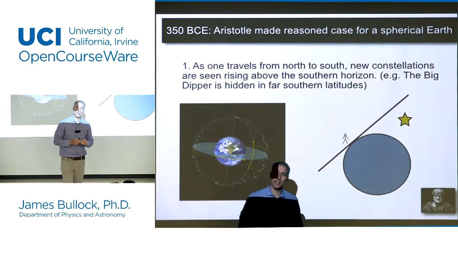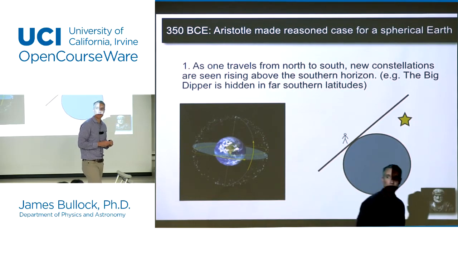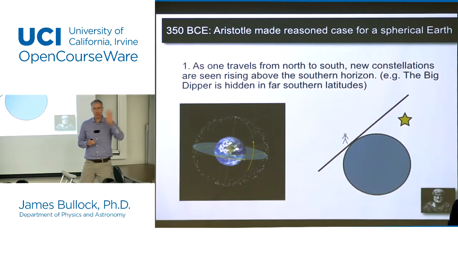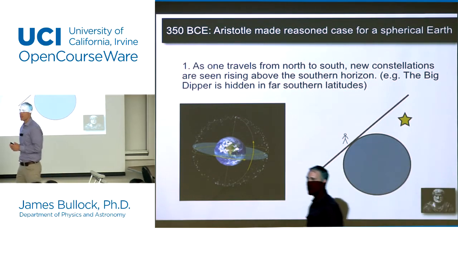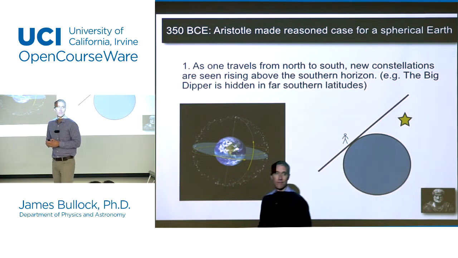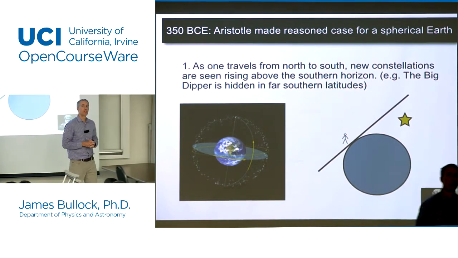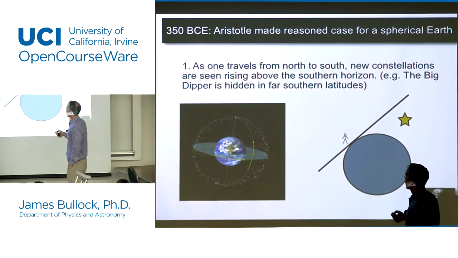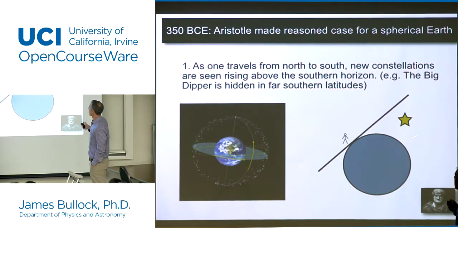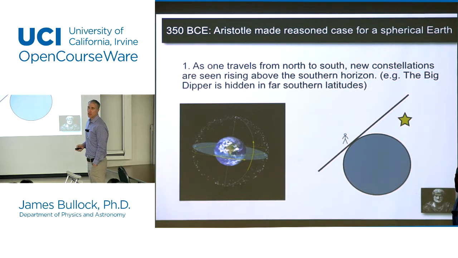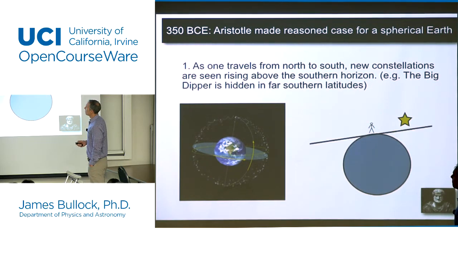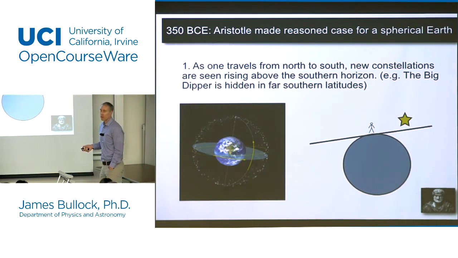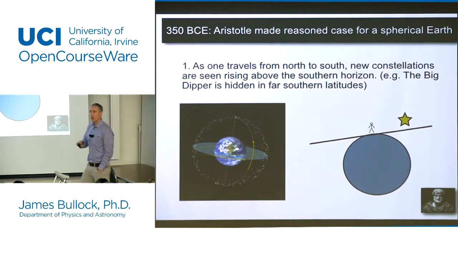But Aristotle said that's actually not true with the stars in the sky. There are certain stars and constellations that you can see from some cities that you cannot see from other cities. Now, you would have to have traveled a pretty long distance to be able to do this, but not impossibly far. Okay? So his argument was, look, there's some star, some constellation over here, that here I am in Athens, I can't see. But if I travel, say, farther north or farther south, I can suddenly see a constellation I've never seen before.